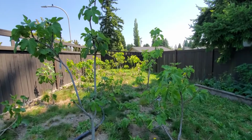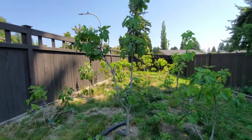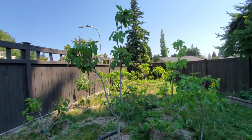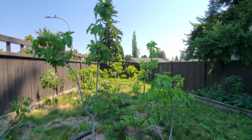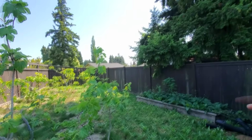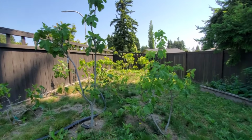So this is the fig forest towards the end of the property. It has three rows of figs here, and each row here has about 1, 2, 3, 4, 5, 6, 7, 8. So we're looking at probably around 24, 26, because I got a couple extra trees over here. About 26 different trees in this fig forest.